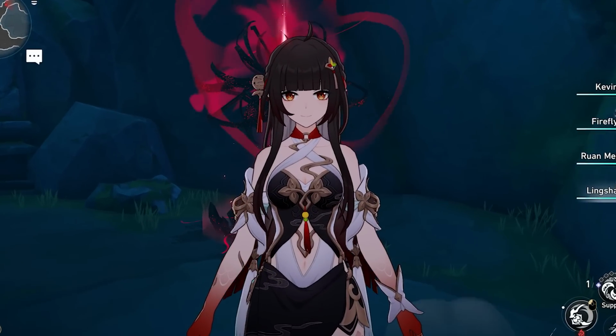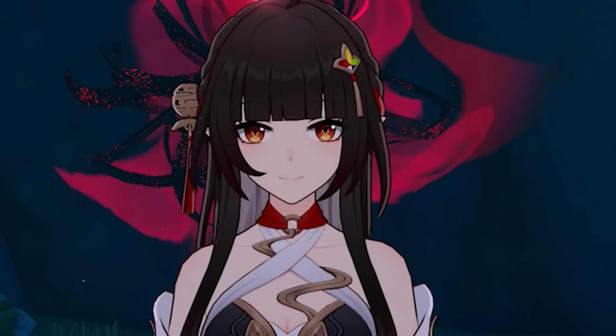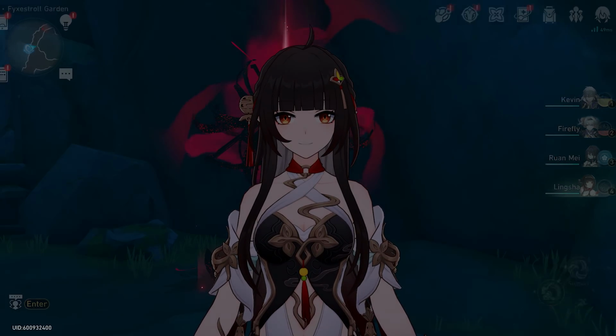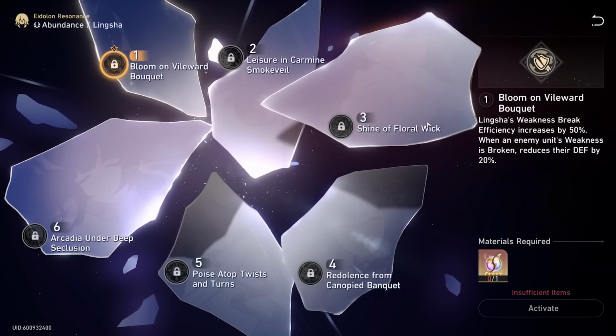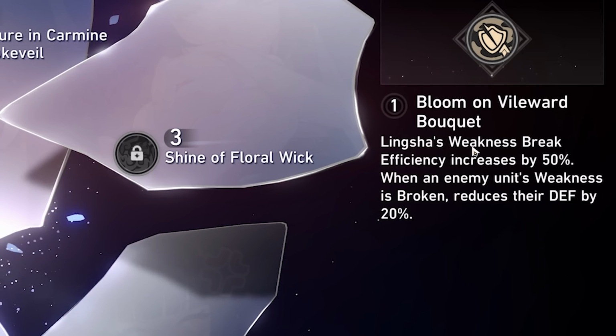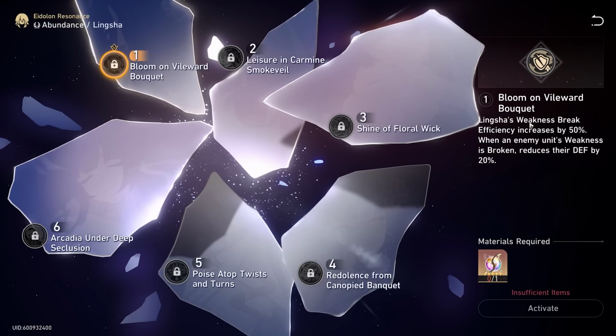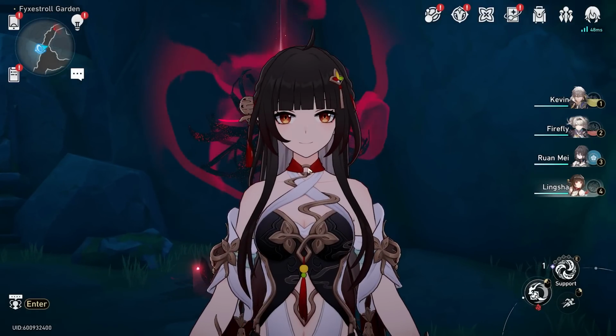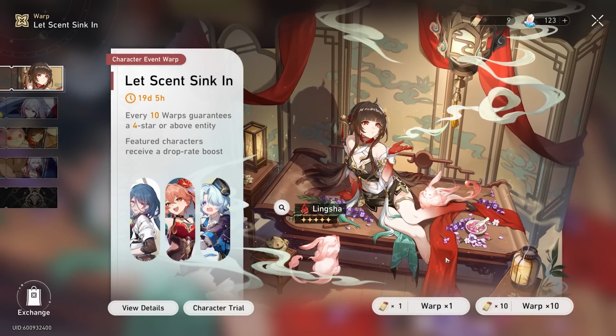And now it's time for the most important part of the build. The Eidolons. Let's go get one. We're getting her E1 because her E1 is broken beyond all hell. If you guys haven't seen this, her E1 gives her 50% more break efficiency and reduces defense of weakness broken enemies by 20%. It's so broken. I want it. So I'm going to quickly go and get it.